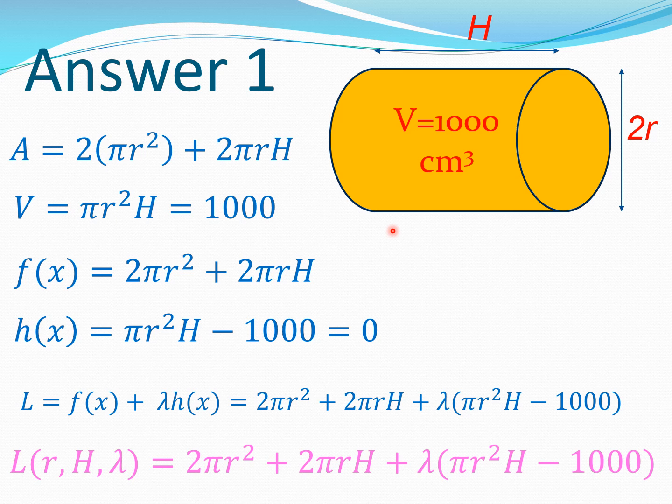So of course we know that we are going to have to minimize the surface area of this system. So if we look at the sides, there are two sides here. So each side is pi r square. So 2 into pi r square is going to be the area of the circular sides. Now if we look at the surface of the cylinder, that's going to be 2 pi r h. Now if we look at the volume, the formula for volume of a cylinder is pi r square h. So that's going to give me 1000 here because that has been specified that the volume is 1000 centimeters cube.